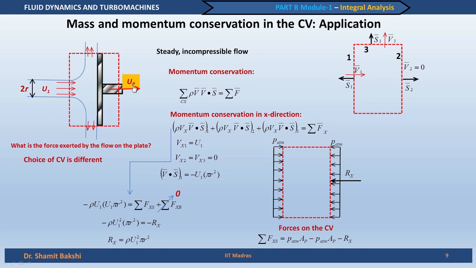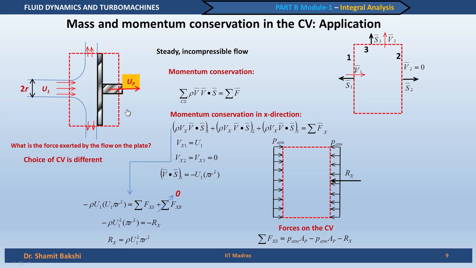If the velocity of the plate is more than that of the jet, then the fluid will not even be able to touch the plate, because the plate will go away before it comes in contact with the liquid. So, naturally, when u p is less than u 1 but more than 0, the magnitude of the force acting on the plate will also change. Now, the question is how it changes.